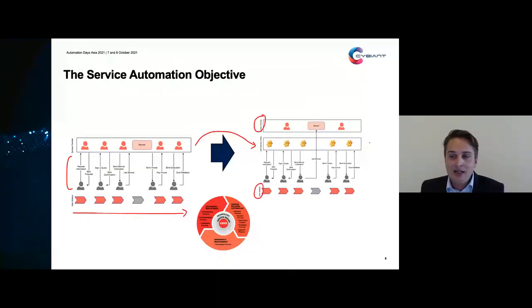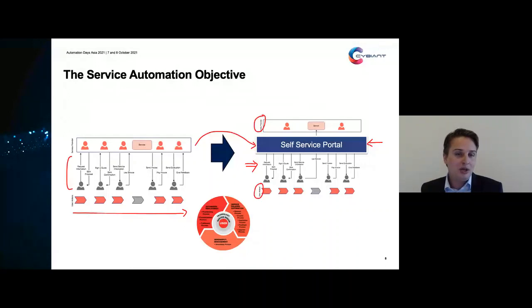And that layer in the middle is going to be facilitated through the self-service portal. The self-service portals are going to be illustrated in our next upcoming presentation by Summit AI, so I'm not going to focus too much on that. What I'm going to focus on is the process steps that you can take in order to have this as part of a service that you want to deliver. So moving from traditional service delivery towards automated service delivery is done by making this particular step.